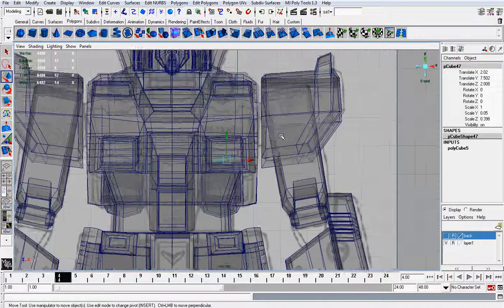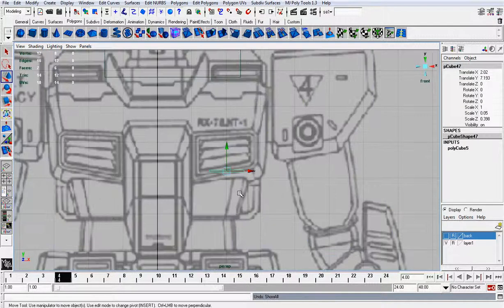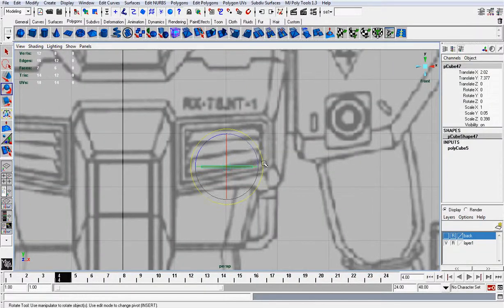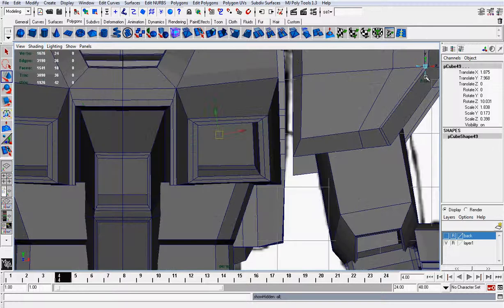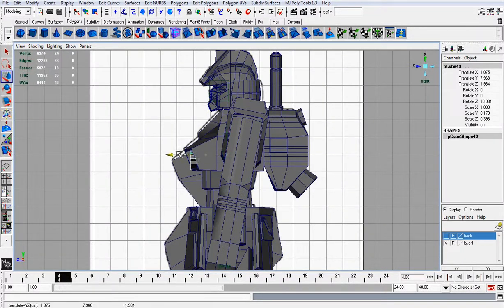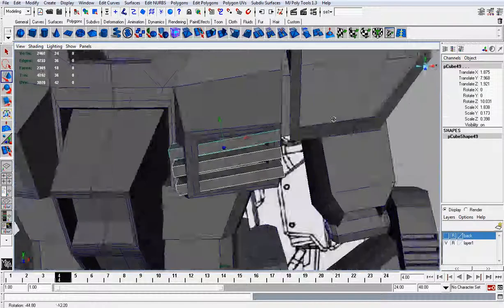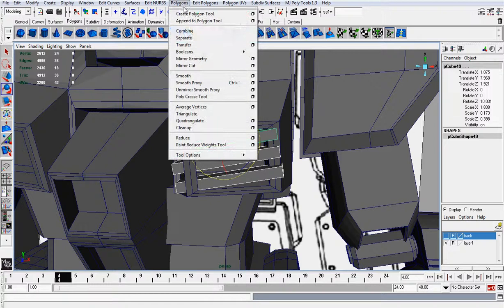So I brought back the reference images just to check it out. So just scaling it up a little bit just to match up with the reference. So I've just duplicated two more times. There we go. So I'm just going to bring back all the other components. Excuse me. So I'm just going to slide them forward. I'm just going to try and align everything so it matches with this chest area.